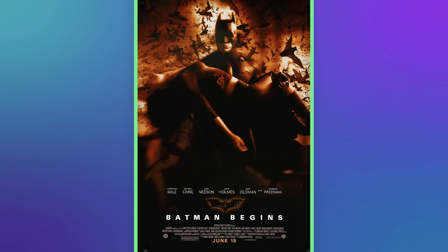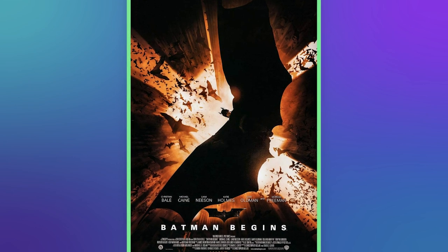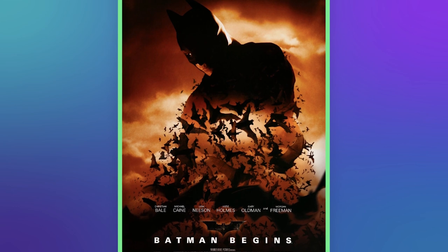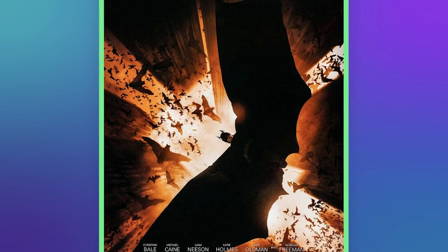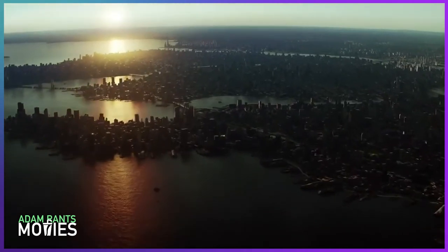Batman Begins has a series of posters that are all very similar. The colors are the same across the board — they all play off silhouettes and really go full in on the bat motif. There are bats everywhere; you could spend a day counting them. I like the concept — the execution is well done. The man transforming into the thing he fears, bats flying down from the sky towards the camera, that brooding look. However, the browns are not my favorite. I'm just not huge on these posters. I like that there's a theme to them, and it does match the color of the film, but I never really cared for Batman Begins from a visual standpoint, especially coming from Christopher Nolan, who is more than capable of making beautiful films.